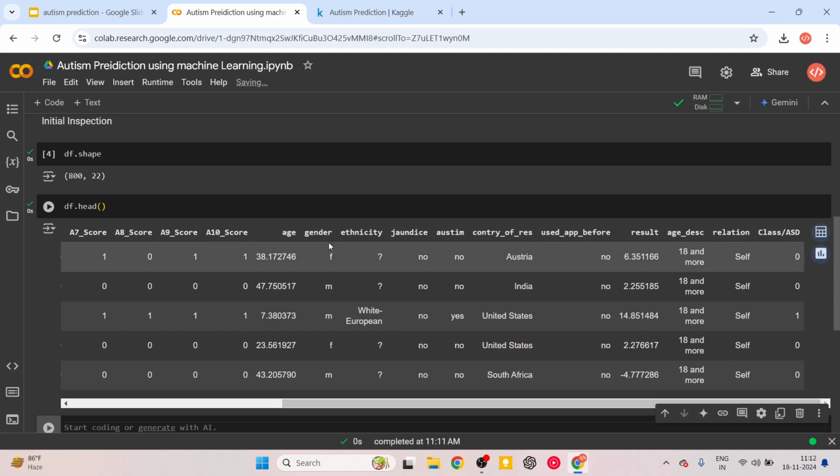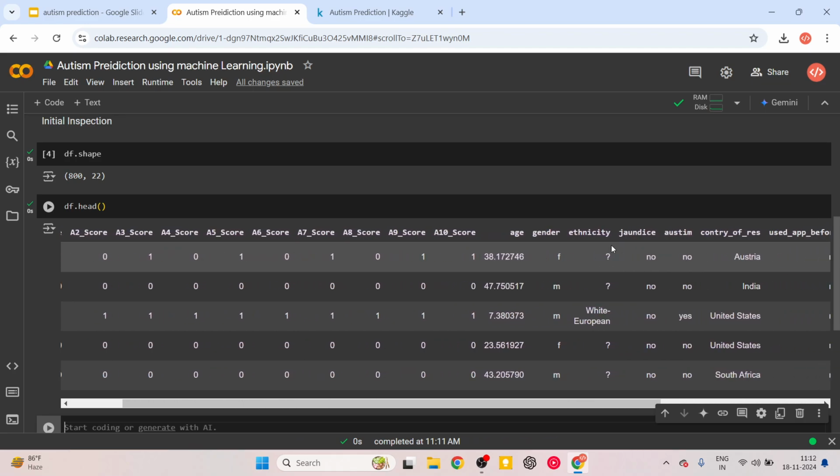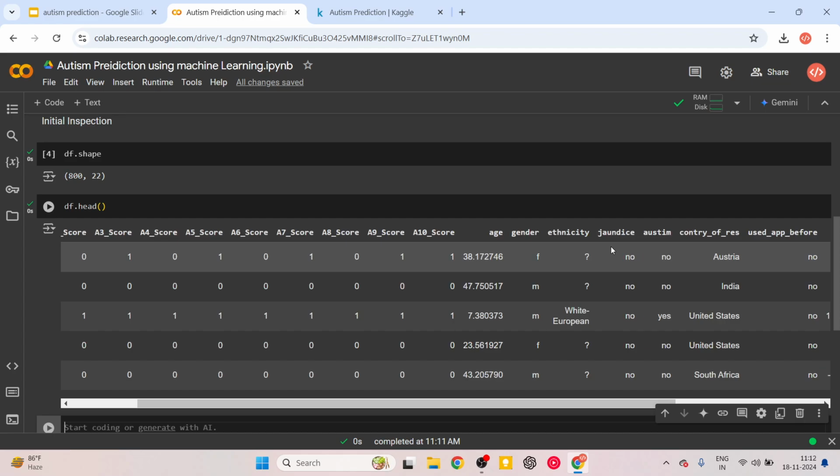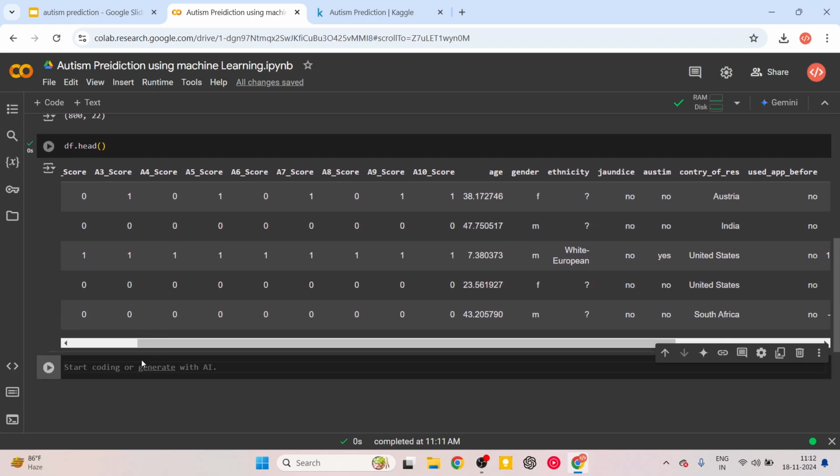And then we have gender, ethnicity, jaundice, whether they had jaundice at birth, which we have seen. And then we have whether close immediate family members have had autism or not, country of residence, used app before. So we have all these things basically. And then you can also print the last 5 rows of a data frame by running df.tail.